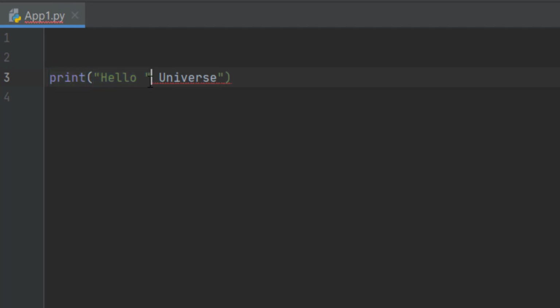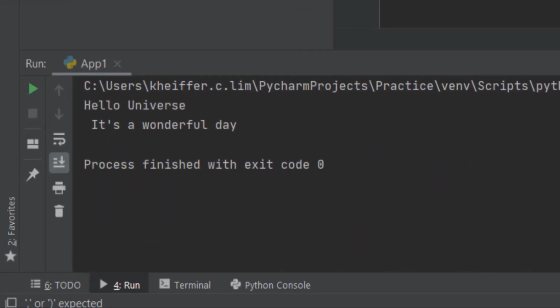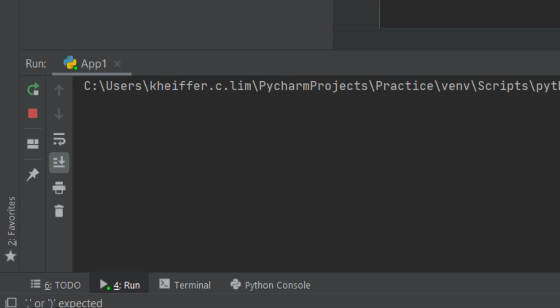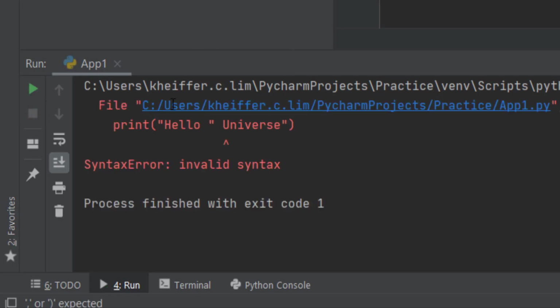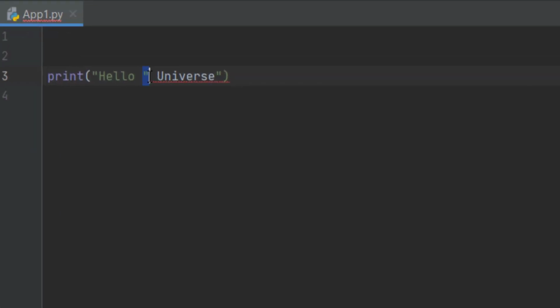Okay? On another note, one of the good things with an IDE is that it makes it easier to spot syntax errors even before running our code. Let's try running our program now. As expected, it threw an error saying invalid syntax. This one right here. Now let's try to resolve this by escaping, quote unquote, the double quotes that we wanted to print out, this one, and let it show on our console. I hope that makes sense.